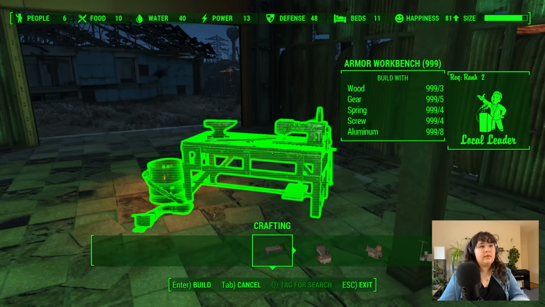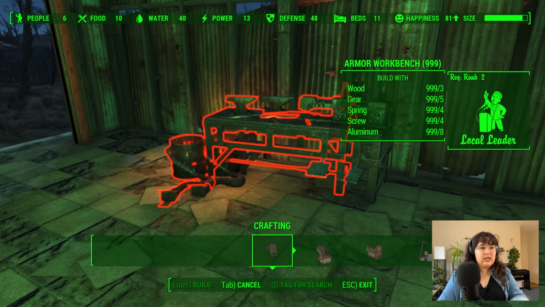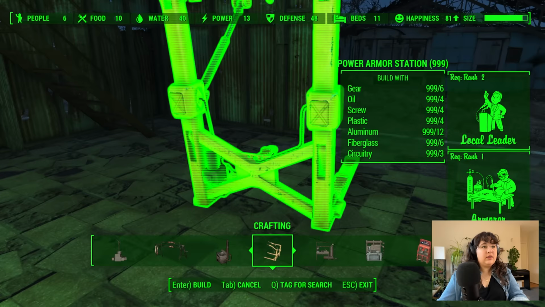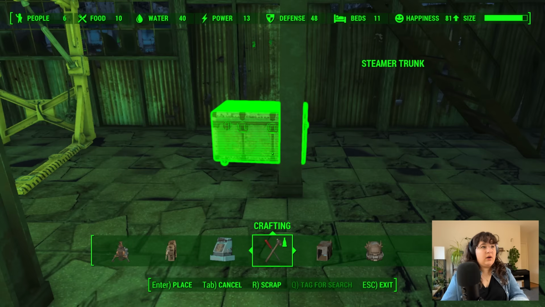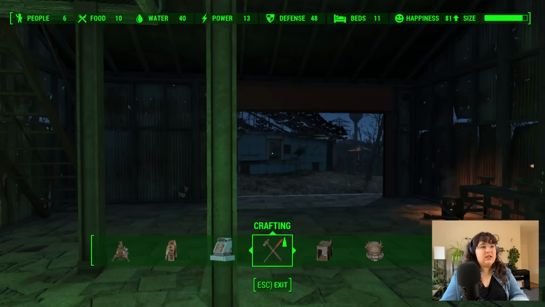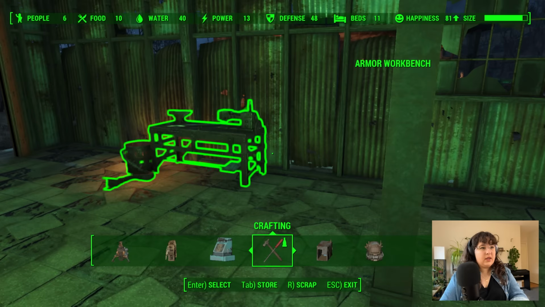Since I don't have manufacturing pieces yet, and I don't want to have to go in Sturge's house every time I want to make something, let's go ahead and put some more pieces. Let's swap these. This comes over here to work on our power armor. Steamer trunk goes next to it. This pole's kind of really bothering me. Do we think two is enough? Yeah, I think so. Okay, we have armor workbench and weapons workbench.